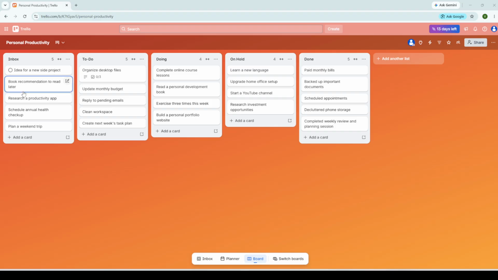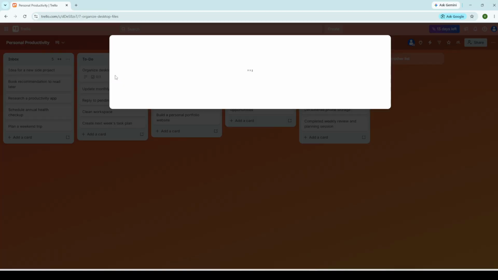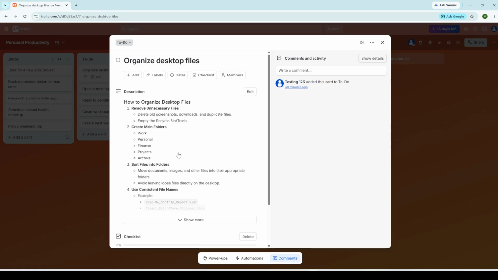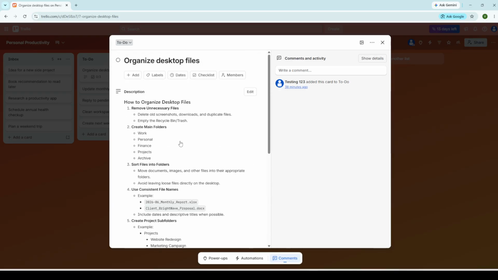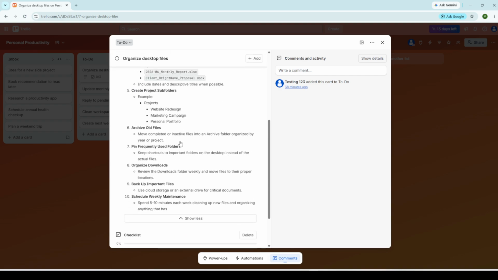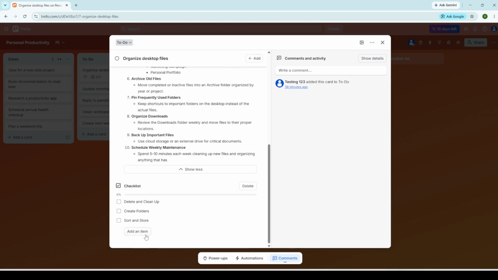Now that your workflow lanes are defined, it's time to populate them with cards. But a card is only as useful as the details you put inside it. Each card should represent one specific, actionable task. Think of it as a single commitment. Keep the card title short and punchy, something you can read and immediately know what to do, like draft quarterly report or call dentist for appointment. Then click into the card to add the real meat. Use the description field to paste in reference links, jot down important notes, or even outline the exact steps the task requires. This turns your card from a reminder into a complete resource.